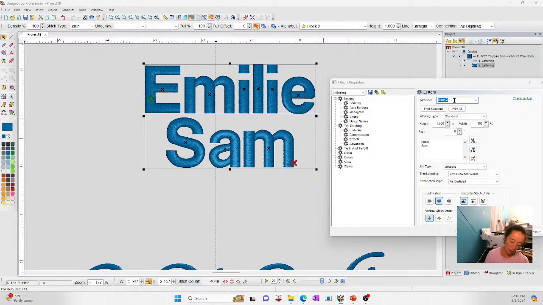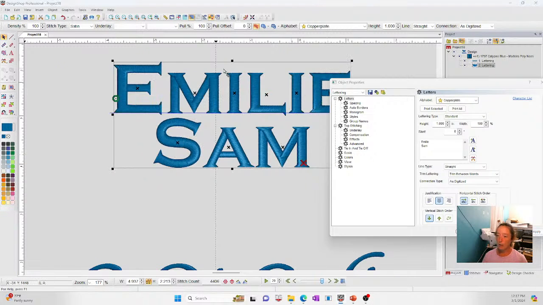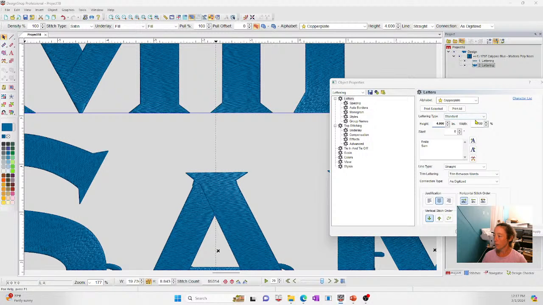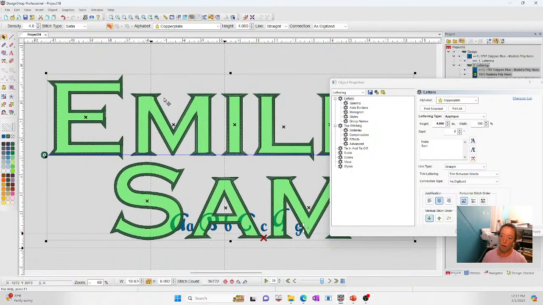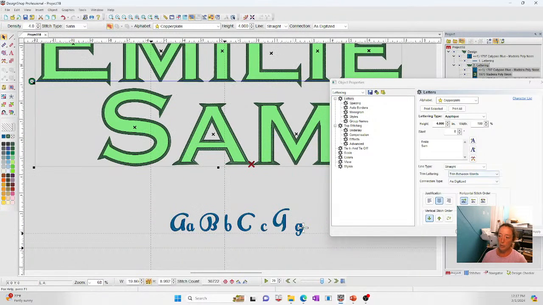There's a really neat feature now to take, let's do copper plate. Take any font and turn it into an applique. So I'm going to make this big. Good morning, Sherry. So that's probably too big for the amount of letters because I should have changed it to applique first, but that's okay. So over here, you can say turn it into an applique, and it will become an applique file for you. So it will turn all of that font into an applique.